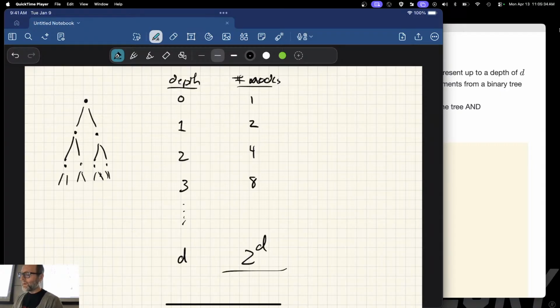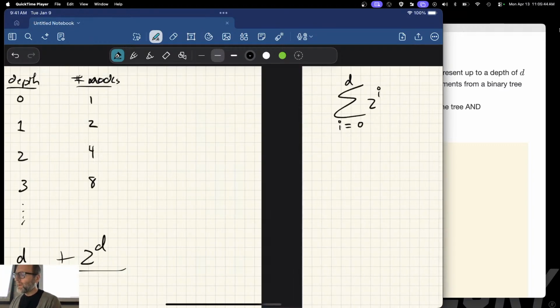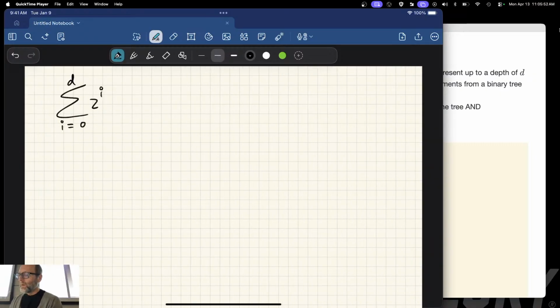So what is the grand total? Right? What is the summation of, and I'll use i here, of 0 up to D of 2 to the i? That's because each one of these was 2 to the 0, this was 2 to the first, 2 to the second, etc., all the way down to 2 to the D. So what is the sum total of all of these? What is the total of powers of 2 plus ... plus 2 to the D?